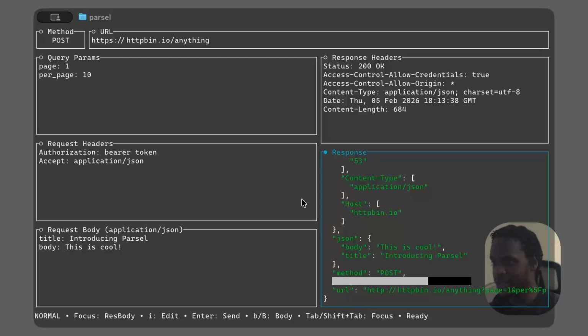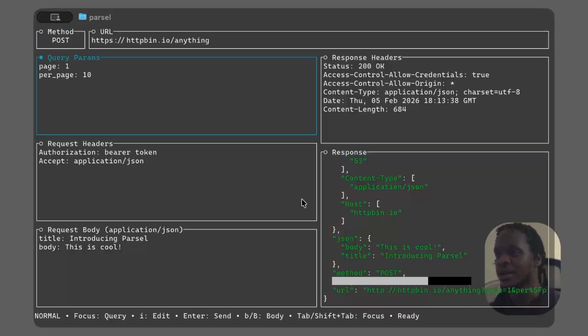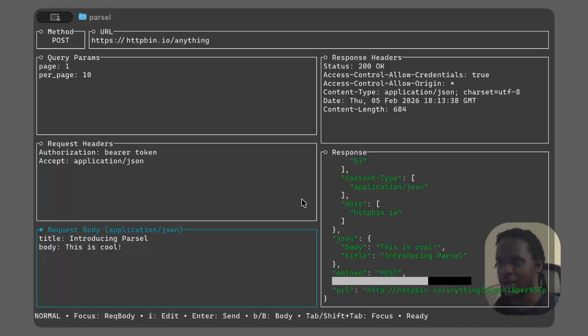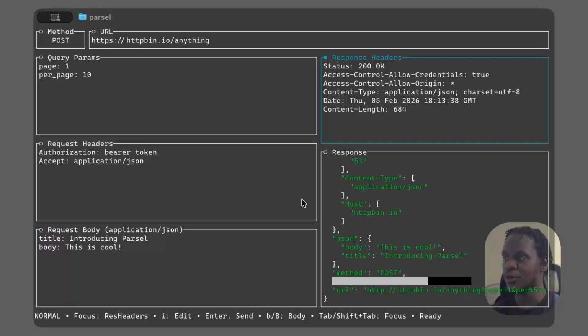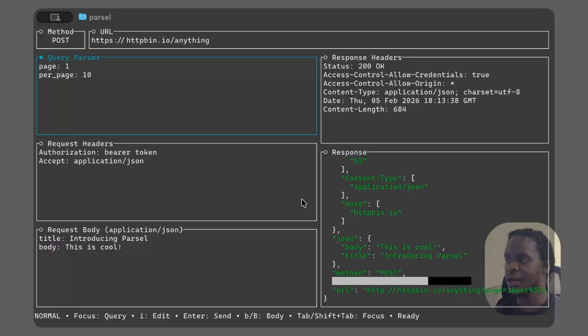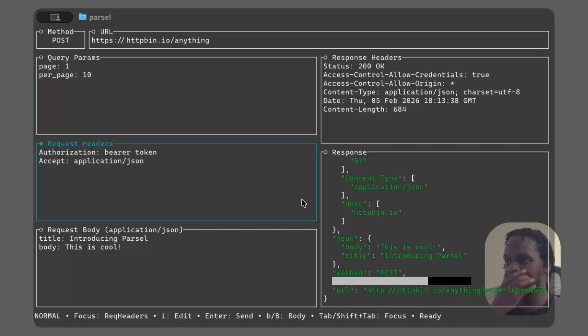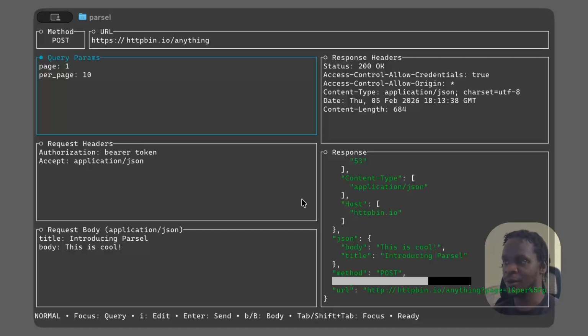Most of your APIs are accepting JSON, but let us go old school and accept form URL encoded. So how you navigate in this thing, as you've seen, I'm just pressing tab. So you move from panel to panel with tab. I'll add a quick shortcut to jump between panels later, but for now it is sequential. So if you're in query parameters and you press tab, you go to request headers and it will be highlighted. And if you want to go back, shift tab. So shift does the opposite of what a key does. For example, if B changes the request type, shift B does the opposite. So it is back and forth.